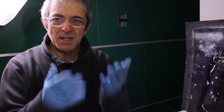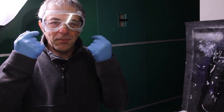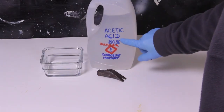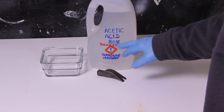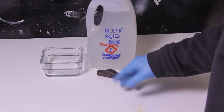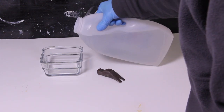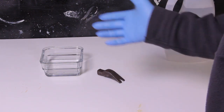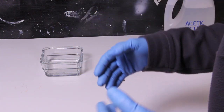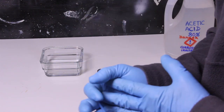Because this method involves the use of acids, you have to protect your hands, as this acid could irritate your skin, and wear safety goggles because a little splash of acid in your eyes will cause permanent damage. For this process we are going to use acetic acid, and this time I would like to experiment with a higher concentration at 80 percent just to see how fast it works. The acid is inside this vessel and has a strong smell. I have to work in a ventilated area, far from things that could be attacked by the fumes of the acid.